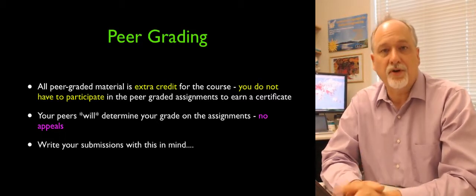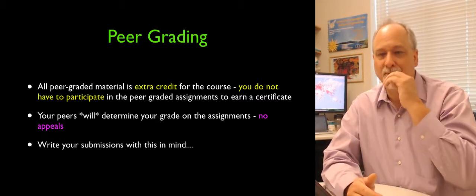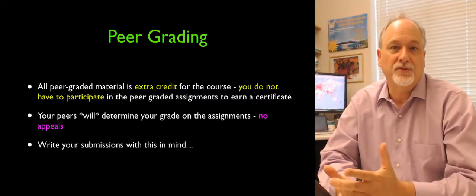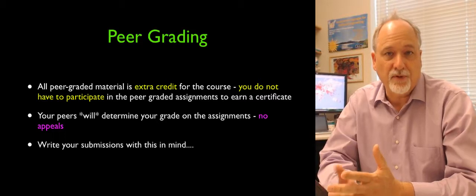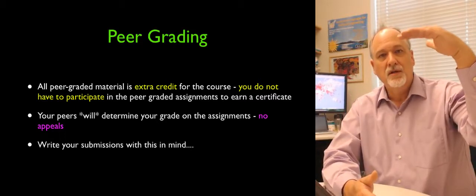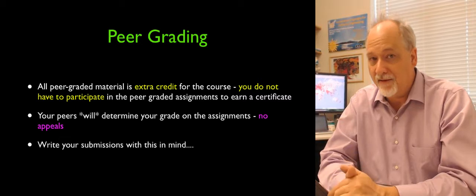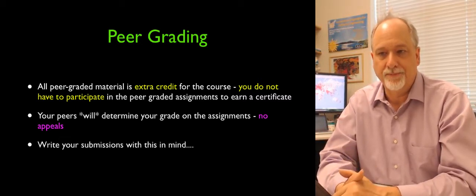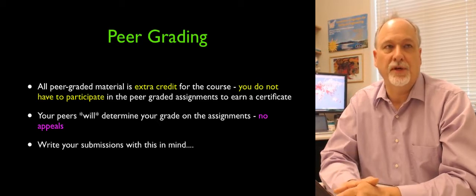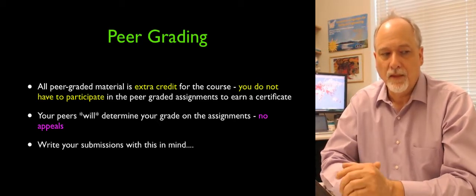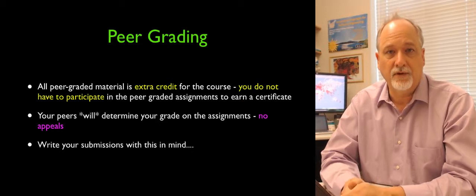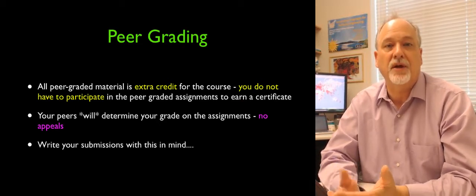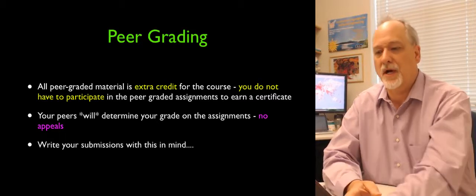Your peers will determine your grade. The way it works is the high ones and the low ones are thrown out, so it's the middle ones. If somebody gives you zeros, unless everyone gives you zeros, you'll get the score, the middle score, not the high nor the low. It's not an average. So you get some low scores. Those low scores are basically thrown away. You've got to write your submission knowing that it's your fellow students that are going to judge you. I'm not going to come in with thousands of assignments and regrade them if you disagree with the grading. So you've got to write with your audience in mind.